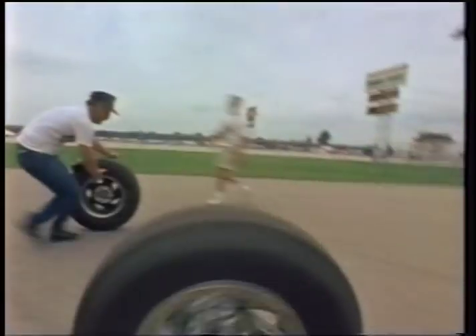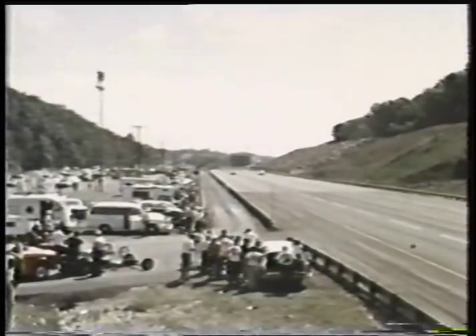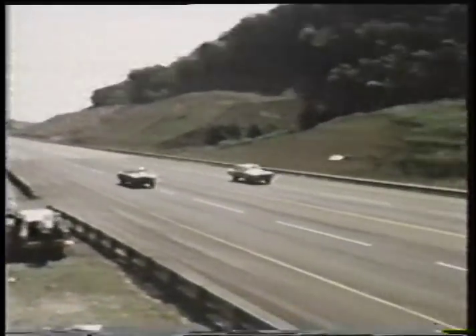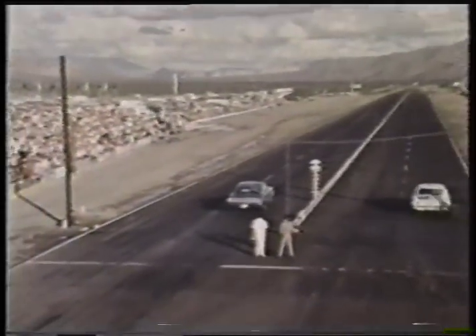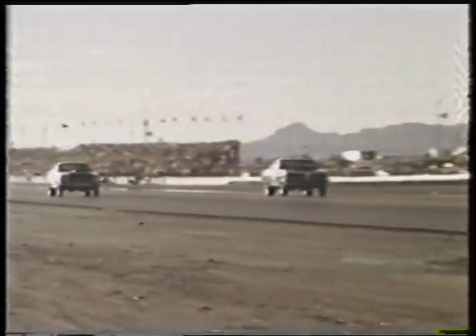Anxious to further enhance the image of their high-performance cars, Ford, GM, and Chrysler flexed their muscle cars on racetracks across the nation. We were king of the road during the 60s. The Chrysler Hemi engine just dominated both drag racing and Grand National racing. In fact, it was so good that some of the sanctioning bodies put restrictions to kind of tune it down, but we still wound up winning our share of events.